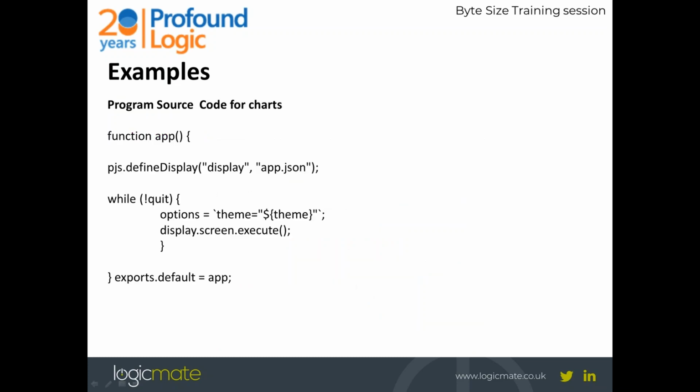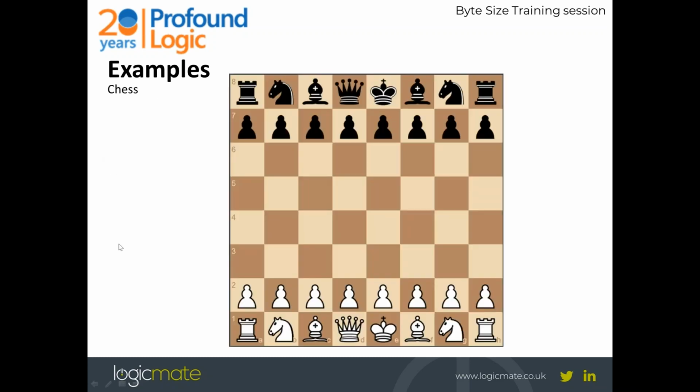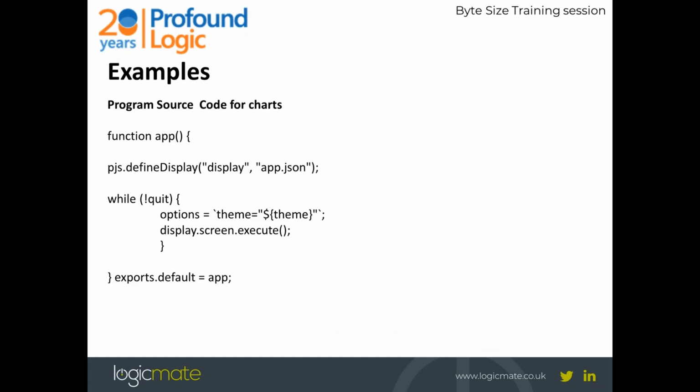Okay, so just quickly going back to the chart program. This is the Node.js code that's running that entire program. Literally, it's starting the function, we've got a display, and then you've got a loop checking the selections of the drop-down box, and it redisplays the screen when it's changed. There's no database access. There's no building of the chart function. That's all done in the screen design of the actual chart page.